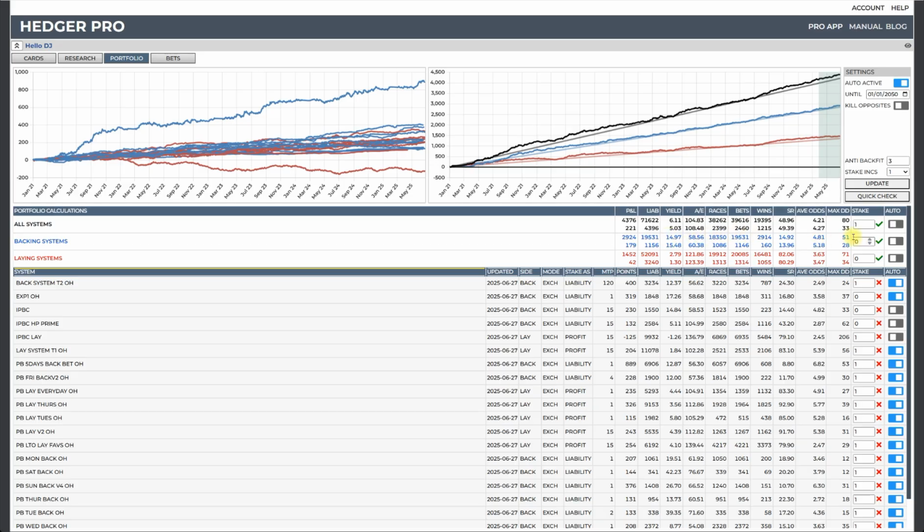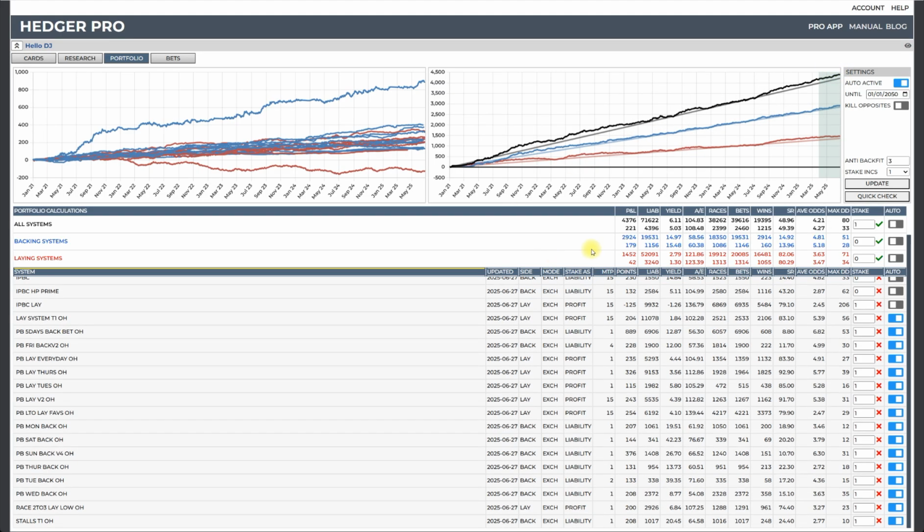They're the overall performance for the backing system, and this is how they all look concurrently, as I said, with the black line over that period of time. The figures underneath are the anti-backfit figures. Now this is where people can get confused, and I'll try and keep it as simple as possible without confusing it any further. This is for pure clarity. The anti-backfit here is very useful, these figures to have, because it will show you exactly the totals for the combined figures and for the individual backing and laying figures for whatever period you want to set.